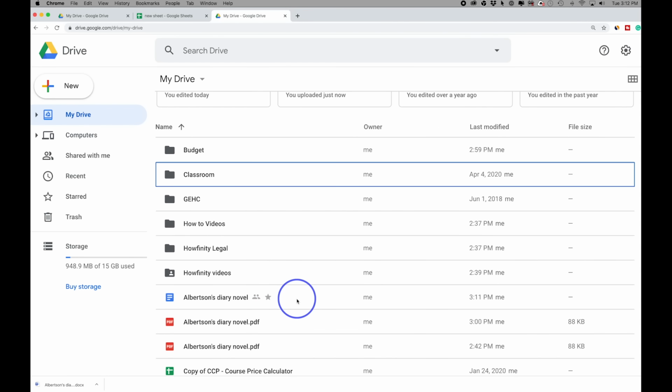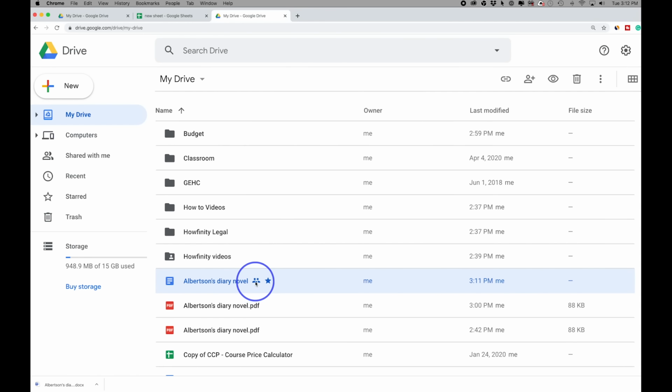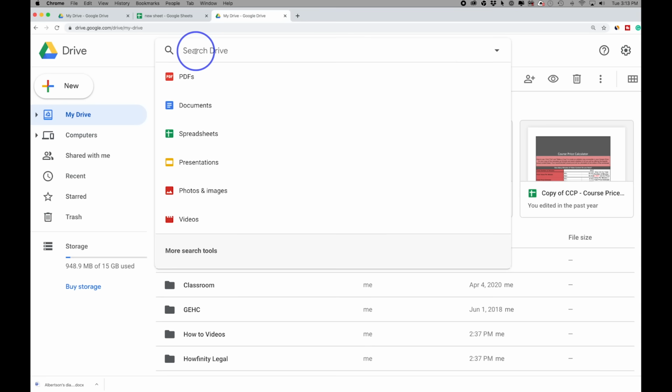And the same thing back in my drive here. Again, if I select this, you could see that it has the shared icon now. The folders have this little person, and if it's been shared with other people and it's a document like a Google Doc, it has a different icon over here. So the same things, again, get shareable link is over here, and inviting people and the share option is over here. You also have a powerful search option over here too.